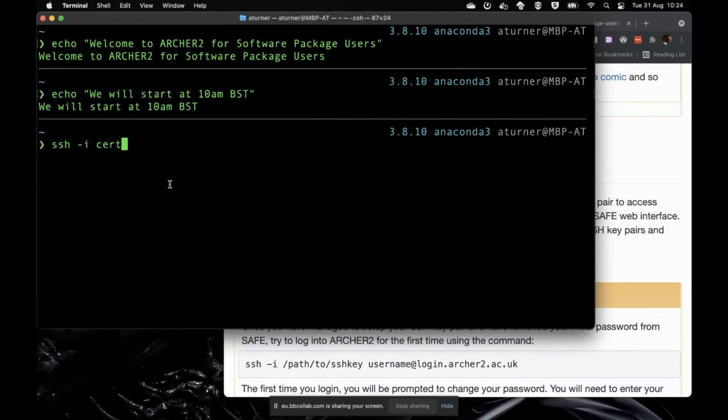I know that my key pairs are in the directory. So I've got that's the private part. There is a public part there as well, which is the bit that got uploaded to SAFE, which has .pub on the end. And then my username, which for this account is my initials and TA035, which is the project code for this course. And then login.archer2.ac.uk.